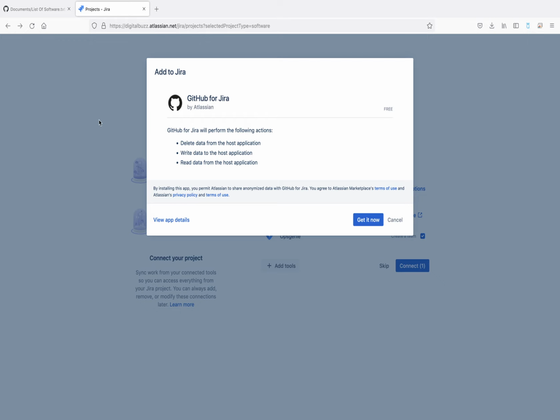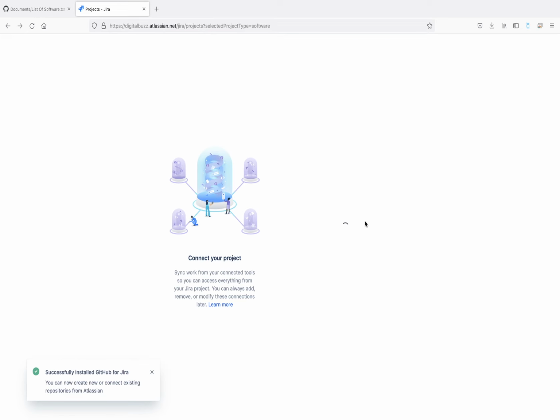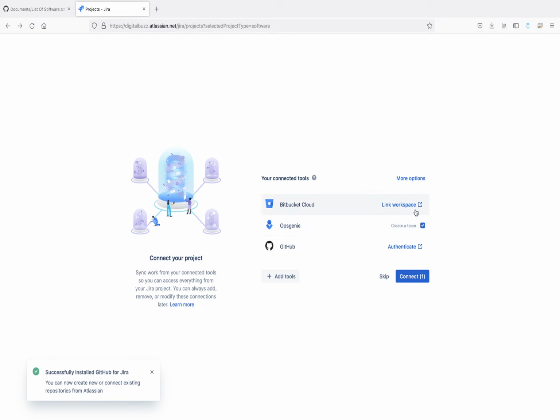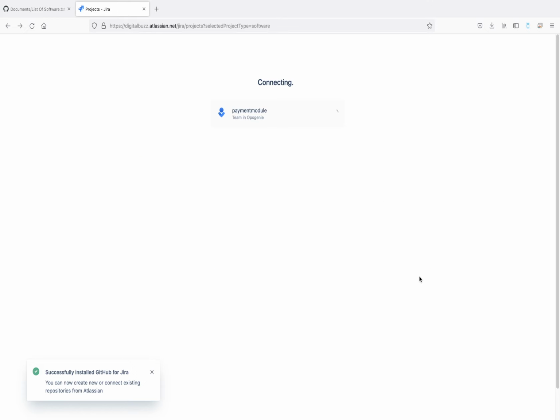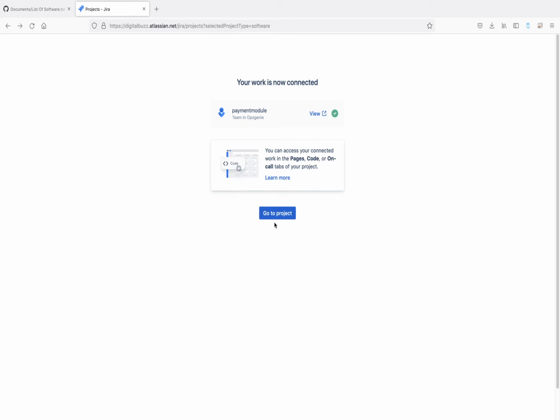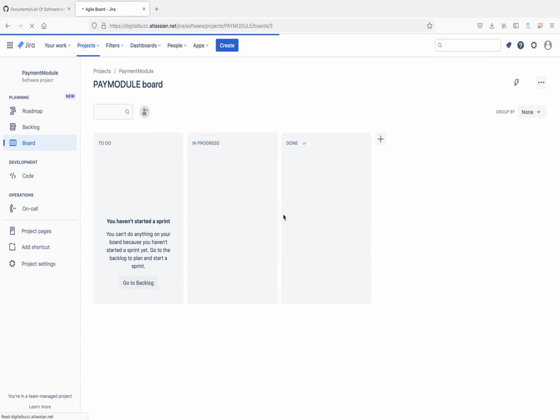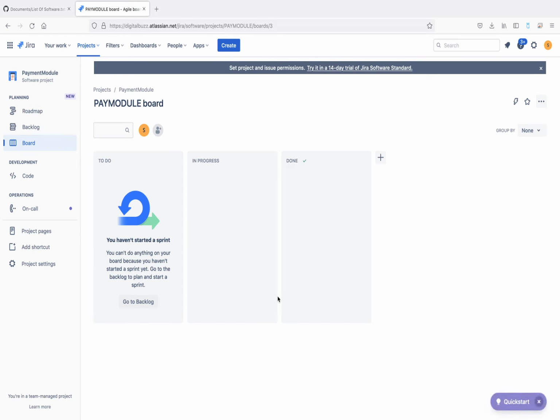So this one is created, the payment module is created, and go to project. This is our payment module dashboard created.